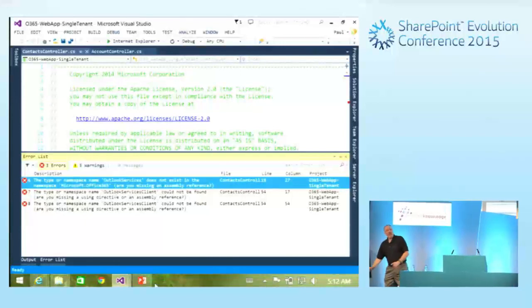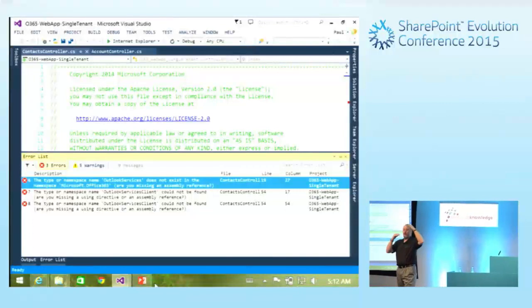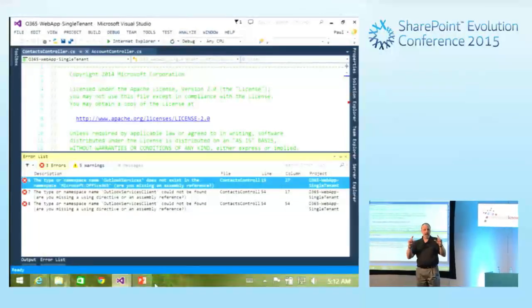Demo failure, my apologies. What you would typically see is what we call the common consent dialog. Remember before when I did the SharePoint app, the SharePoint site administrator had the "do you trust this app?" prompt. There is a similar page in Office 365 that's designed per user. It would say, here's an app called O365 Web Single Tenant that wants to read your contacts. Do you consent? Yes. If I use the Office 365 API and I ask for mail or contacts or sites or files, no matter what I ask for, I always get the same dialogue. It's called common consent because it's a common consent.